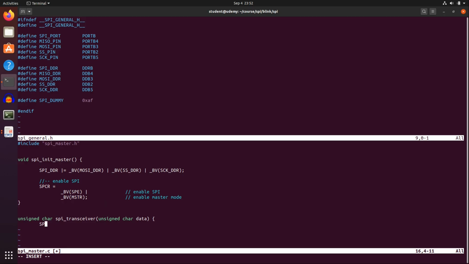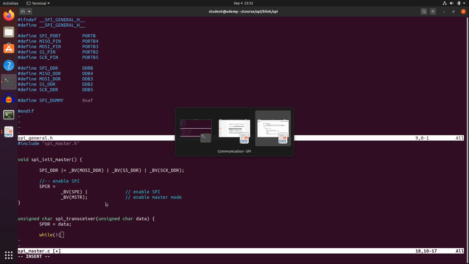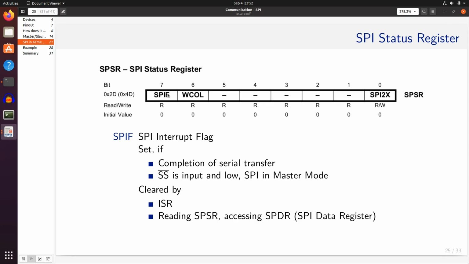So in the data sheet it says, as soon as I write to the data register of the SPI unit, the transmission starts. That is now the case, and now I have to wait till the communication is finished, and for that I have to wait till this bit here is set to 1. It is set if the serial transfer completed.